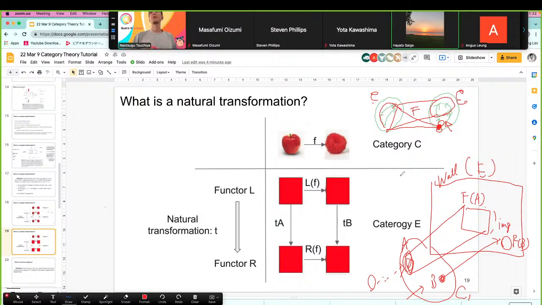Yeah, I think this makes it clearer for me. Okay. All right. So we didn't reach the Yoneda lemma, but I think that's quite expected. In fact, I thought the natural transformation was going to be the most complicated, and also what is a category or what is not a category is somewhat difficult to explain.